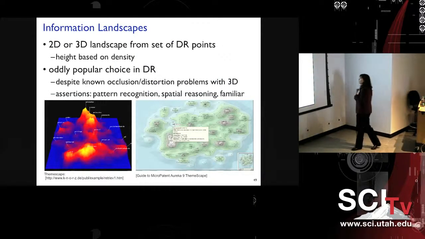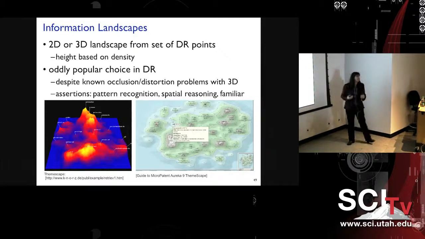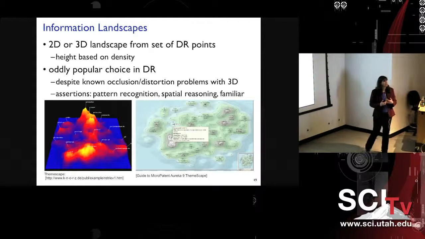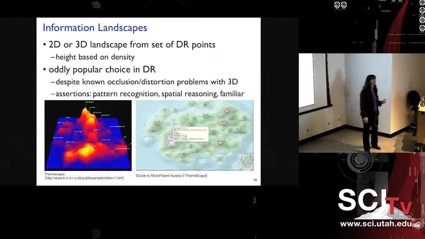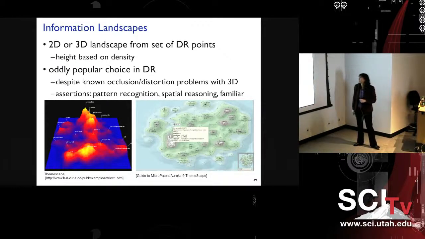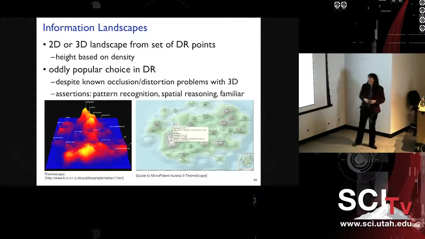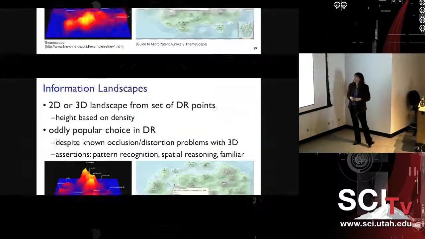So there was this interesting phenomenon of people making information landscapes, where they would take DR data and they would say, we need to build landscapes. So, right, we're in the land of mountains. People are saying we need to build mountains out of our dimensionally reduced data. And so specifically that if you had a set of points in 2 dimensions, you would calculate some kind of density of the points and then encode that as height to make the terrain.